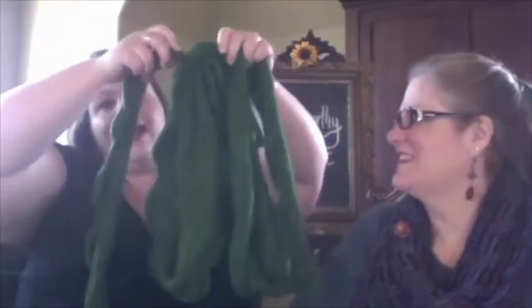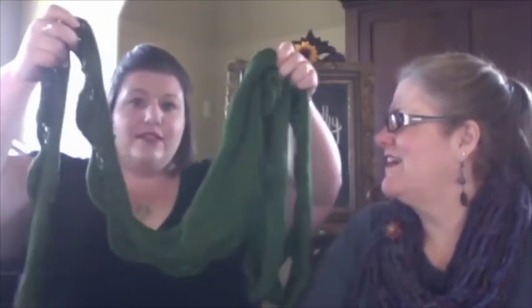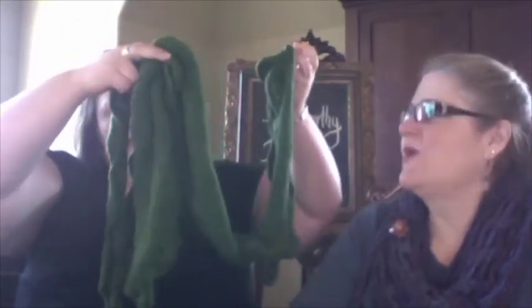And you know what? I almost never wear it because it is just so big. But you know what? It looks gorgeous wrapped several times around you. It does. It looks very pretty, and I do like it. And I would like to make that the shawlette again someday. But for now, I have one more skein of it because I ran out of yarn when I was originally knitting it. Okay. So I have 2 skeins of this, and then 1 other skein.